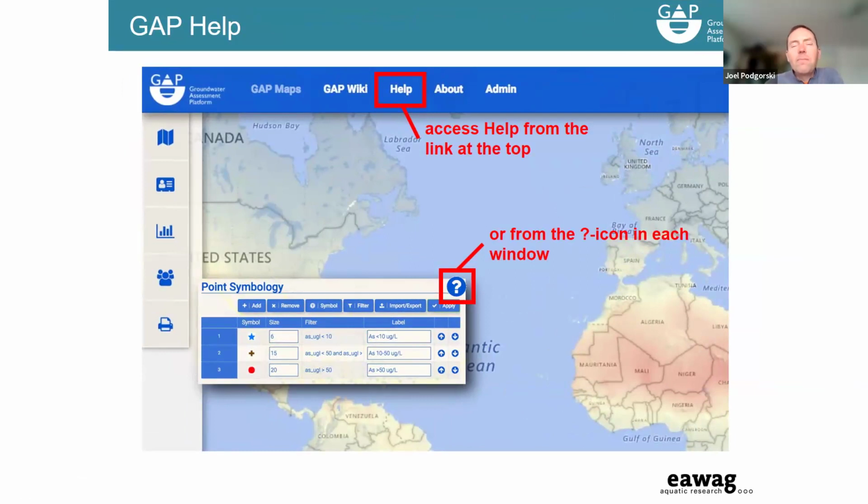And there are some tricky bits sometimes to getting data formatted properly, particularly CSV tabular data, getting that properly formatted before it will actually upload. By that I mean if there are certain special characters that aren't accepted, and so in the help pages we try to outline what the rules are. So if you're getting stuck on something, you should check there first to see, okay, if it says don't use this, that, or the other, then that should help clear up those problems.